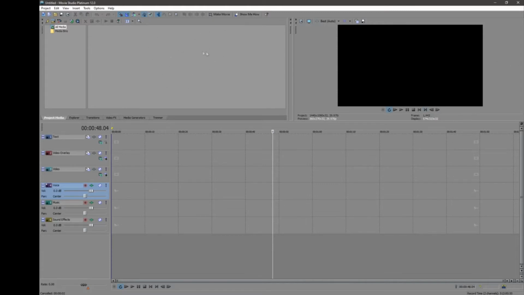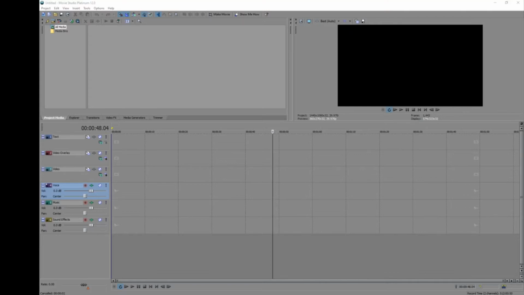Up here is the media screen. Any pieces of media that you drop in will appear up there, allowing you to grab them, copy them, replace them in multiple positions on the timeline, so on and so forth. It's pretty straightforward. To add in a piece of media, you can just drag and drop.